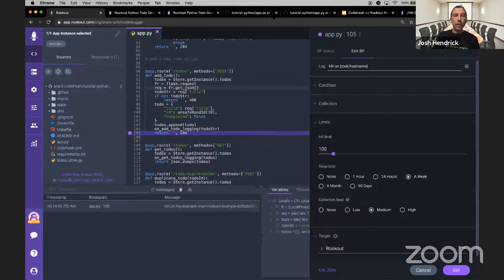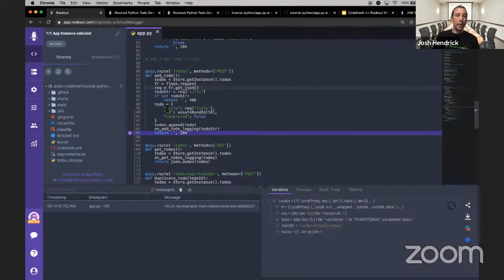So that's basically how you can do things. And now I could come in and set a breakpoint. Again, I could set breakpoints across any part of the code and collect data, and I could validate that my to-do string has been successfully cleaned, and all of the data is now as I expect it to be.